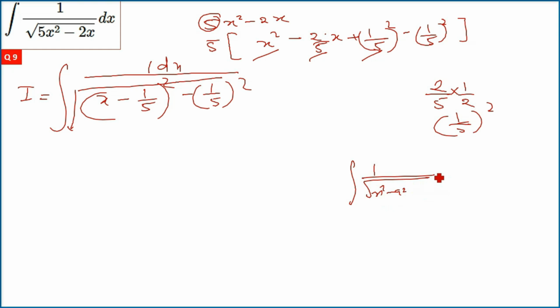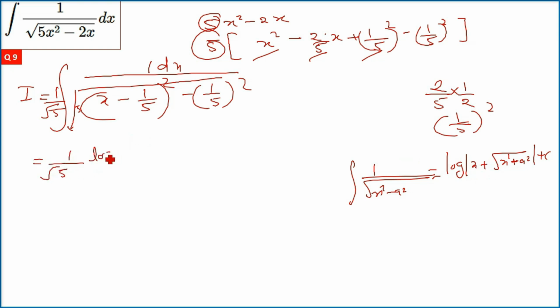And the direct result of this is known to us. It's log of x plus under root x square plus a square, if you remember that. Let me introduce this 1 by root 5 here because 5 was already there. And this formula I was completing, log x plus under root x square plus a square it will be. Or it is minus a square. Now you have to tell me whether it is x square plus a square or x square minus a square. Please comment. Now let me write 1 by root 5, and I am going with log x plus under root x square plus a square. If you can change it, you can guide me, then it will be very beneficial for me as well.